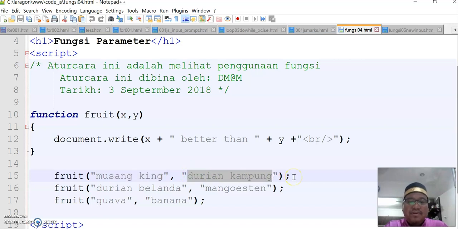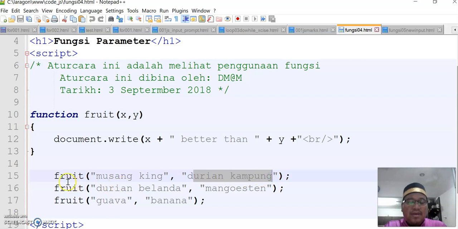For this statement, we call and automatically call this function. We have two parameters here: x will receive the value Musang King, and y will receive the value Durian Kampung.